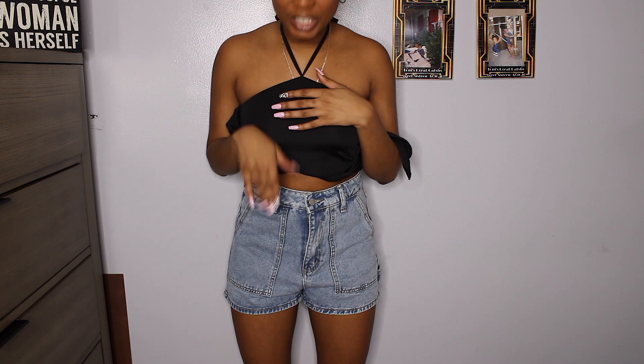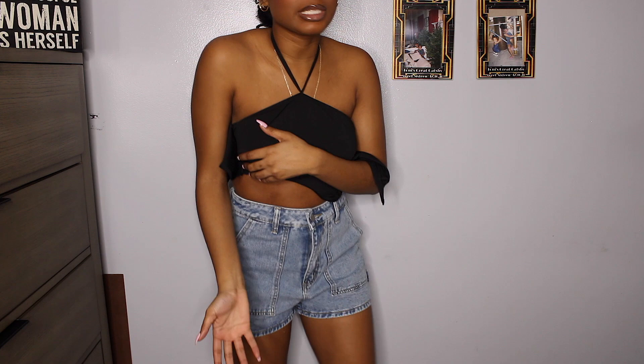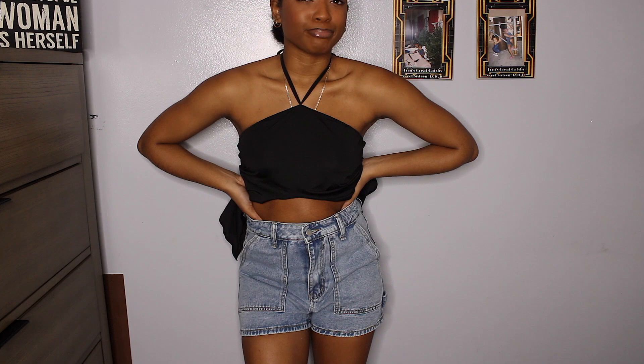Paired with that shirt I have these shorts — they look way different than the picture. I thought they'd be a little bit longer, but they're just generic shorts. False advertising — I'm giving them a 6 out of 10. They're not horrible but I would never have purchased them had I known they'd look like this. They're not horrendous, they're fine, just regular shorts. I was definitely hoping for something different but it is what it is.